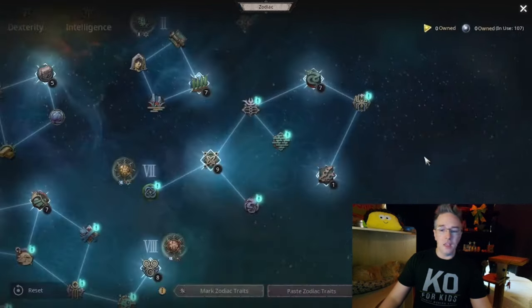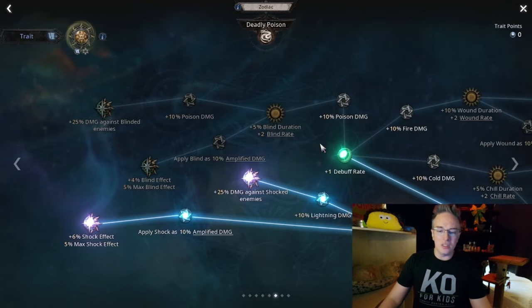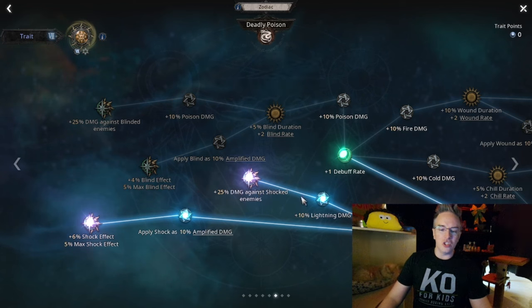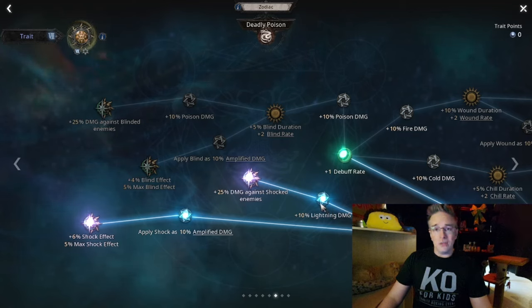The other branch we are in, I just mentioned, was Deadly Poison. We are going to take every point in this branch. This max shock effect is really strong, as well as applying shock as amplified damage. And the damage against shocked enemies and lightning damage, obviously, bad thing either. That's the end of Zodiac 7.